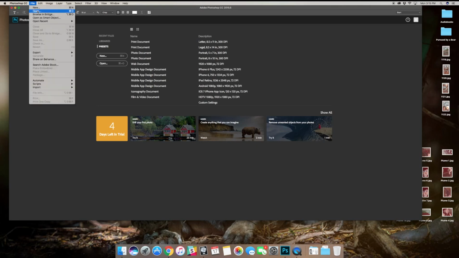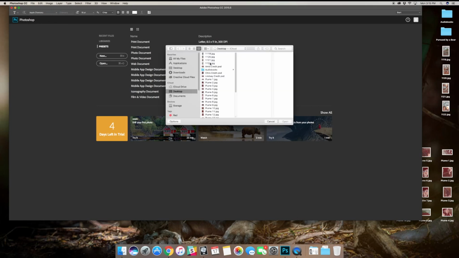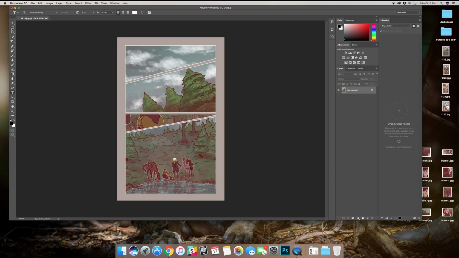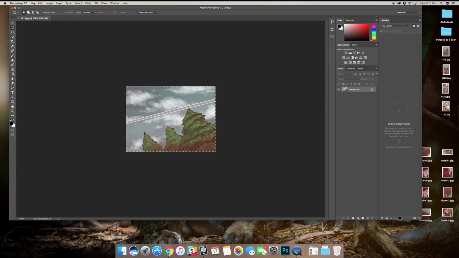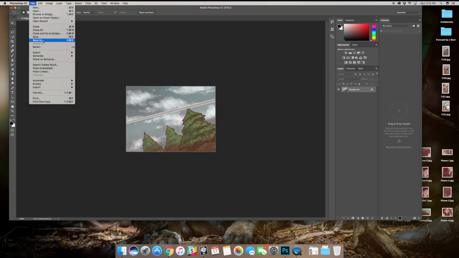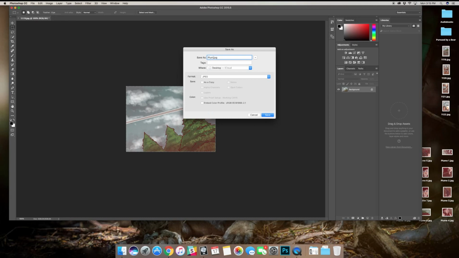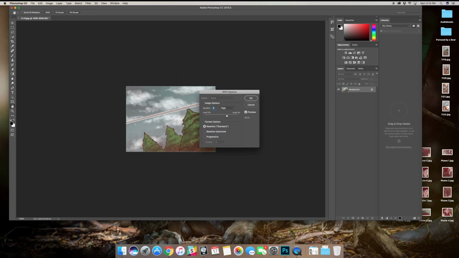So we begin in Photoshop, and I select one of the pages from the actual webcomic that I have saved on my computer. And then using the selection tool, I will select a portion of the page or one of the panels and then crop it down so that's all that I have. This page is super easy because it has no dialogue in it. It's just visual. So I'm literally just cutting out the portions of the page and saving them.